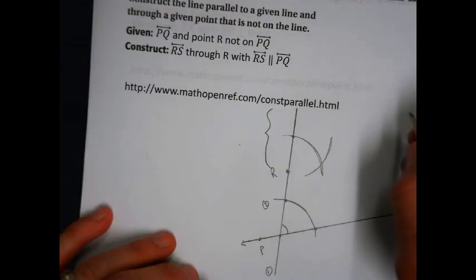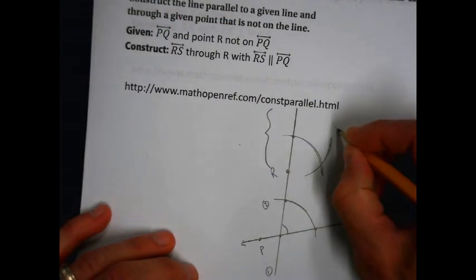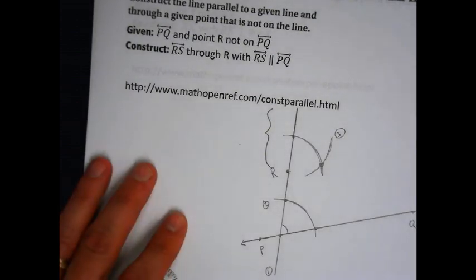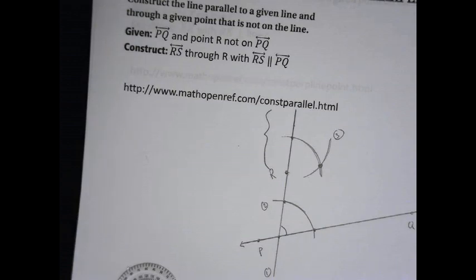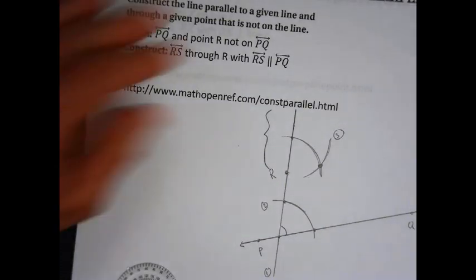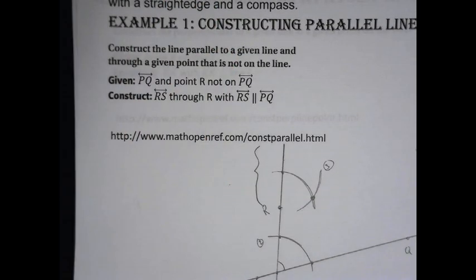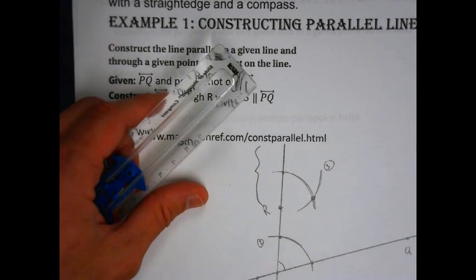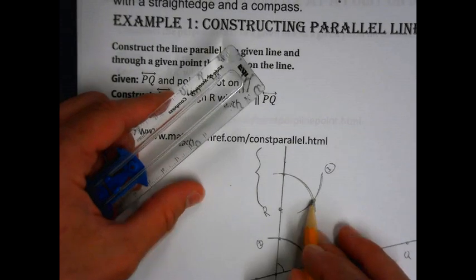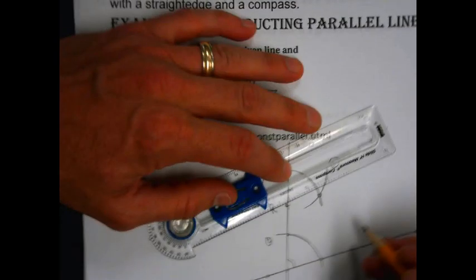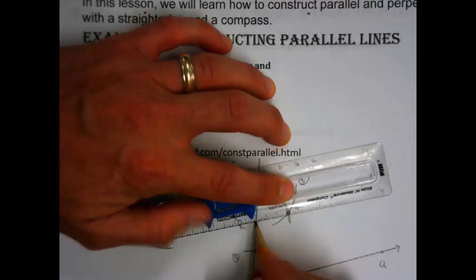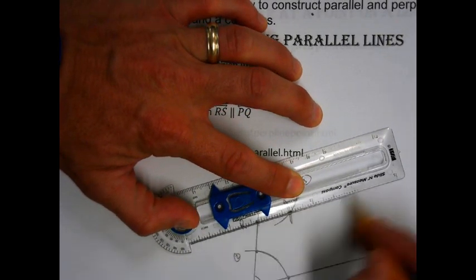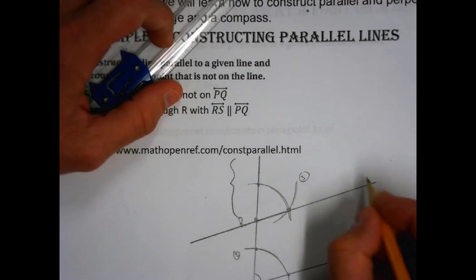We'll call that step 3. What just happened on step 3 is that we made this new point. So now we have precisely constructed a parallel line. How does that work? Well, look at your given point R. We now have a point here that's going to be parallel to PQ, right? So all we have to do now is connect our straight edge through the point that we've just created, and wha-bam, parallel lines.